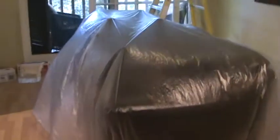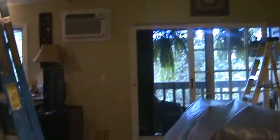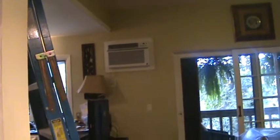See, now I have this couch just plasticed off, and before I start, obviously I have to get this ceiling fan down. Okay, but I just move this away from the wall. That way I can tape and put the plastic up and start pulling the plastic down a little bit. Then I'll push this out of the way before I get the plastic down on the floor. I'll get up there at the last and take that ceiling fan down. Then I'll push this right back into the center of the room. That way I can reach my ladder around the corners, on the edges, and reach over it. And I should be able to get everything, okay? Work strategically, work smart.